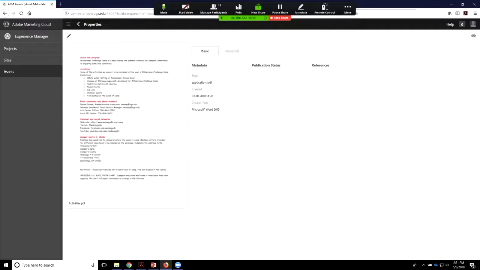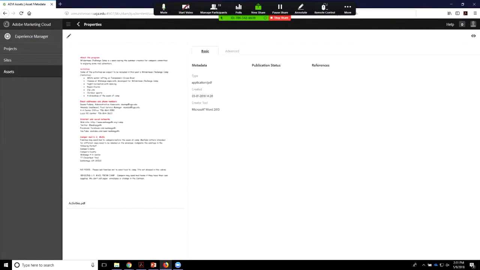You can see this was created in Microsoft Word, and there are no references. So it is not linked anywhere. So we could delete that and get rid of it if it's not necessary. And in this case, it's not. And here, advanced will tell you some other information, but it's usually not anything that's pertinent.